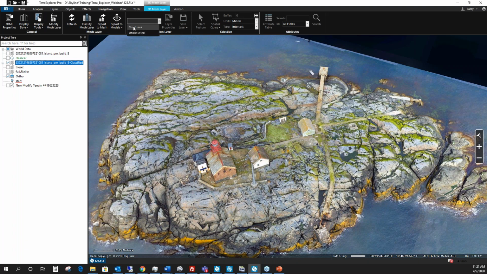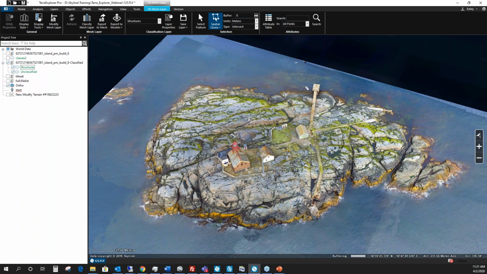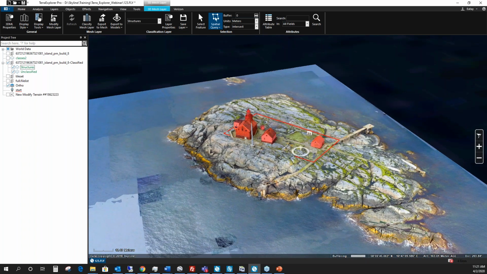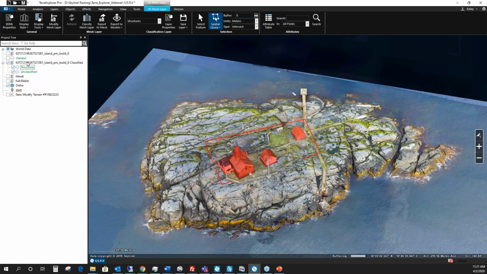So let's say I select the structures and I want to do a query on an area. I want to see which structures are inside this polygon. They automatically get highlighted and they also appear in the attribute table. So the 3DML essentially becomes a fully informational layer and not just a visual layer. The ability to then tap into GIS databases, any sort of available information. So that is some of the capabilities that 3DML allows.